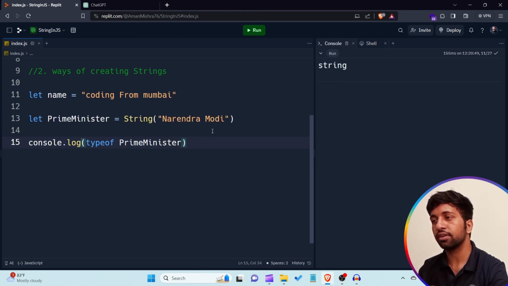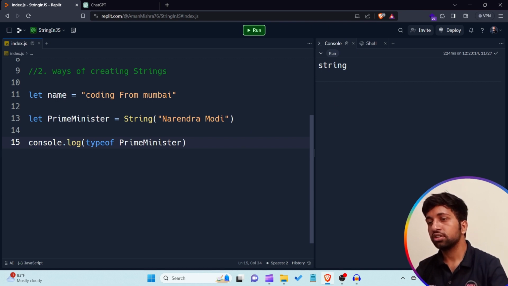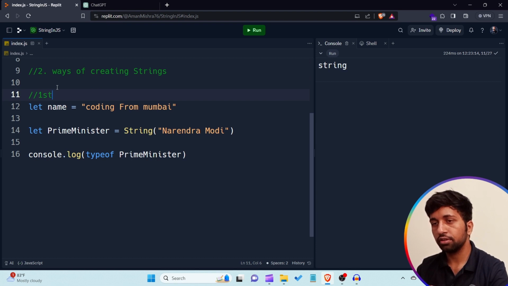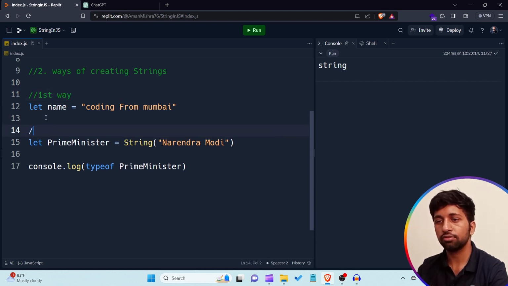Let's see what the data type of this variable is. I run the code. String type. Understand? So these are two ways of creating a string in JavaScript. First way, and this is an example of the second way.